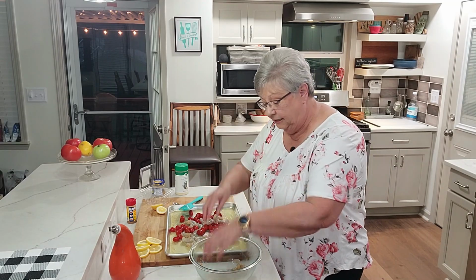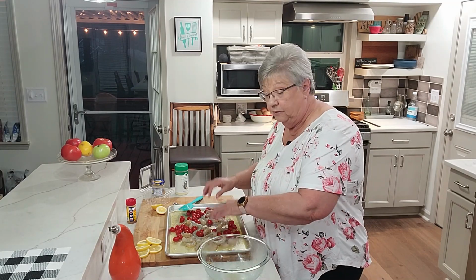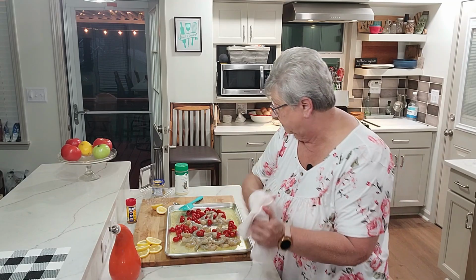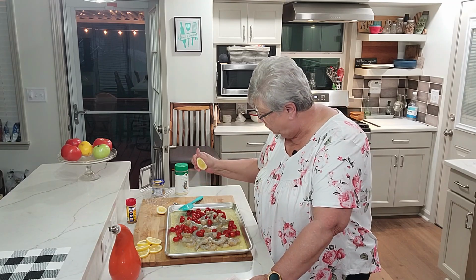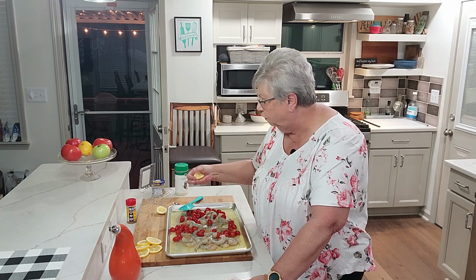So let's put this shrimp. I'm just going to scatter them over, and you know shrimp do not take long to cook at all. And this little piece of lemon that I cut off, look here. I'm just going to squeeze this over, and it just makes it so fresh.